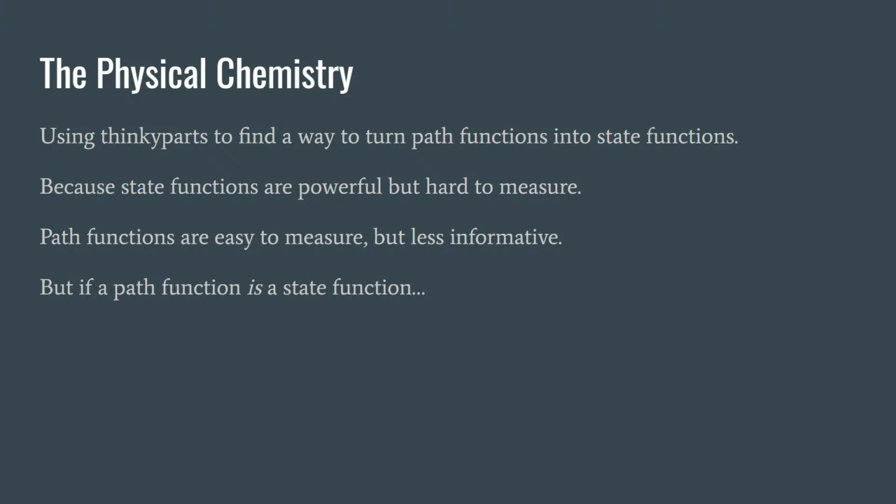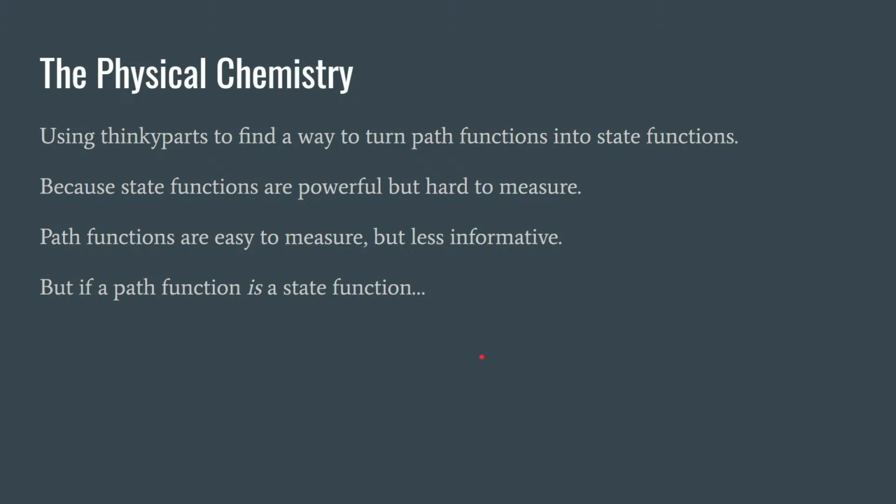So we measure energy changes by measuring heat and work, but the thing is, heat and work are path functions. So what we do is we try to get clever about the way we set things up, because if you set it up right, you can find a way to turn a path function into a state function. A lot of brain power has gone into thinking of ways that we can constrain the system to force it to be a certain way, so that a path function turns into a state function. And people have gotten pretty darn clever about that.